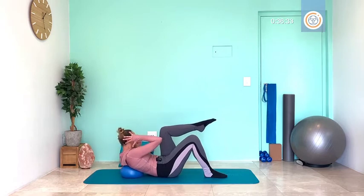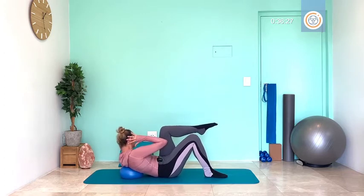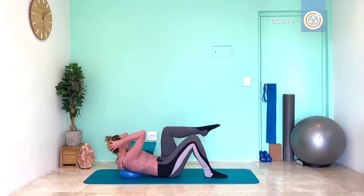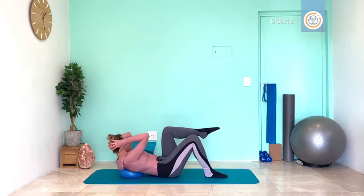Exhale, 6, and back. Exhale, 7. If you need a rest on 8, go for it. If you join me on that crunch, let's go 10 and 9. Small move. 8, focus on that control. We on 6 and 5 and 4 and 3 and 2. Last time for 1.